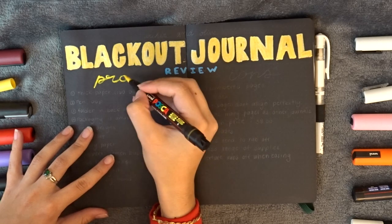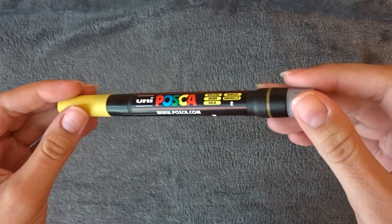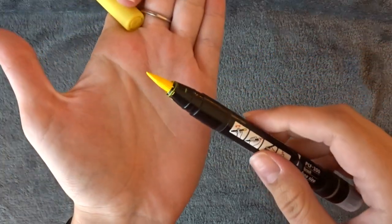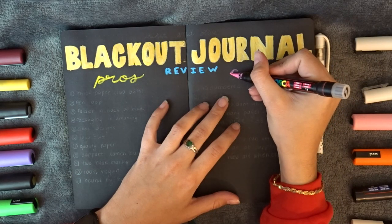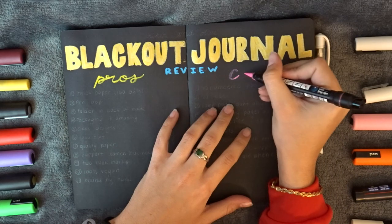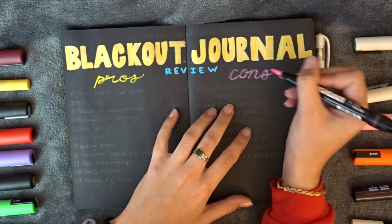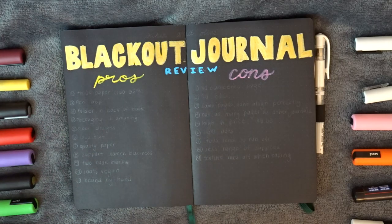Coming in at number 12 is how you can fix mistakes in this blackout book is just through a black marker. I know sometimes not everyone has whiteout and white gel pens can get a little messy. You have to wait for them to dry. Same thing with whiteout, but with the blackout journal, you just kind of take a black marker, scribble over your mistake, and keep it moving. So everyone has a black marker. Makes it super convenient. You don't have to wait for it to dry. And I just love it.